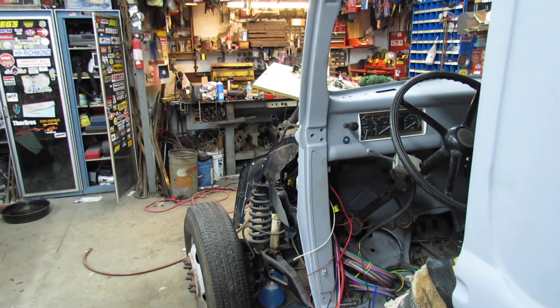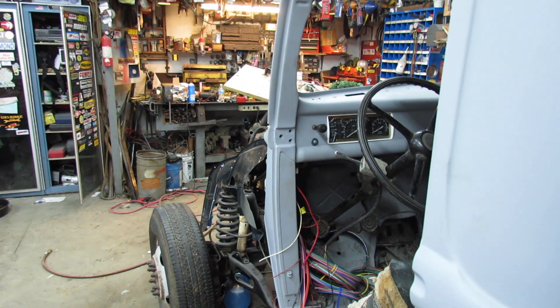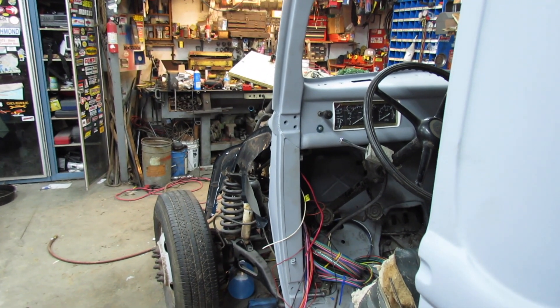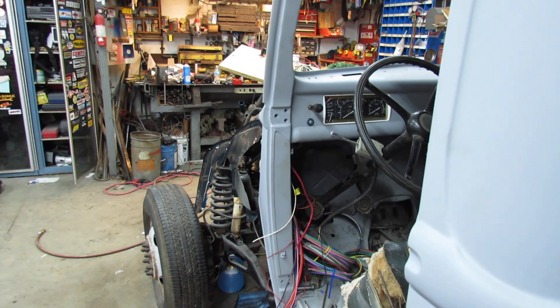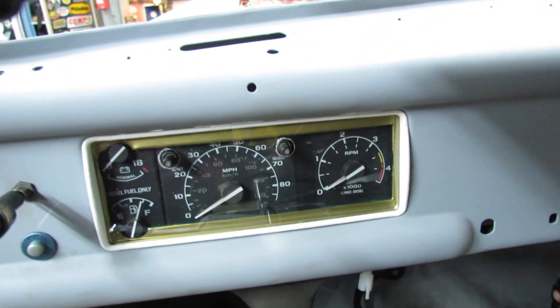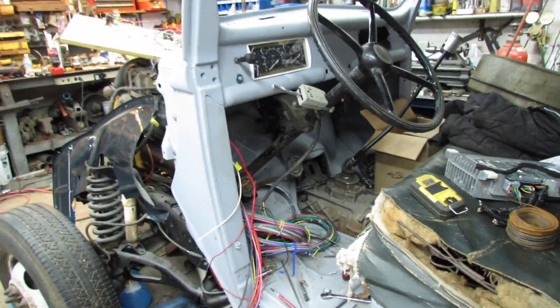It's a Saturday, sometime middle of the day. I've been doing other stuff - man can't only work on old cars, he has to do other stuff like house maintenance. But I did manage to get the gauges done. They look pretty good, don't they? Not bad for a hack.